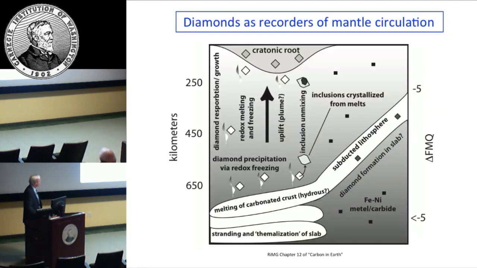And I think the future looks really bright. This is a very confusing looking diagram, but it's suggesting that diamonds are forming in lots of regions of the mantle, and as we start looking at more and more of them, we're going to have a much better understanding of what's going on well below the lithosphere. I'll stop there.